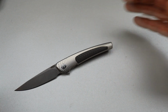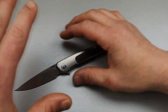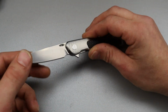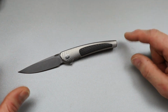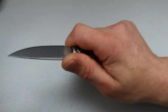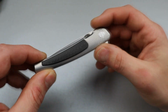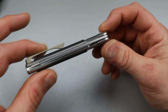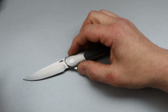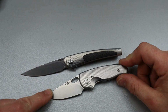Now, other than those things, this knife is pretty sweet. It is very slim, very sleek. It has a damn good look to it. I do hope in the future they make a bigger version of this. I'd love to see a full-size version, because like I said, it's so slim and compact. This can't be anything but a gent knife, but it is still very awesome. And it's cool seeing TRM kind of step out of their box a little bit. Not that they haven't done small knives in the past.